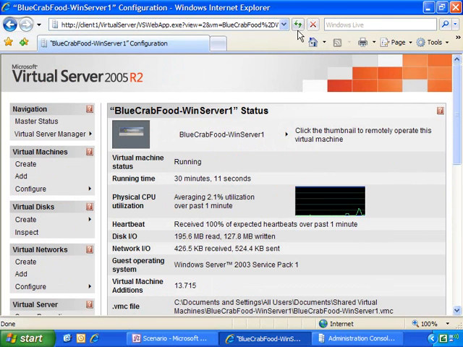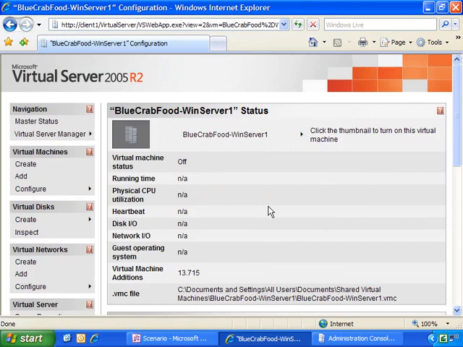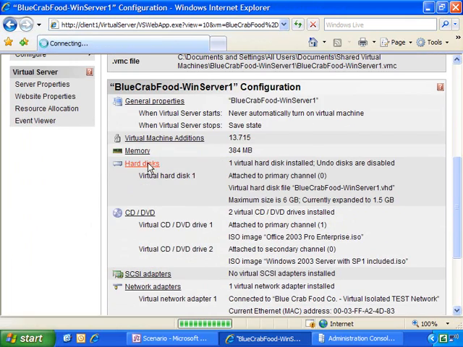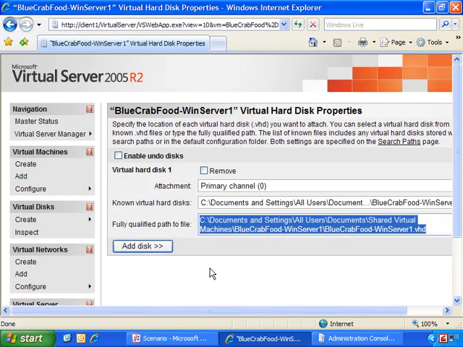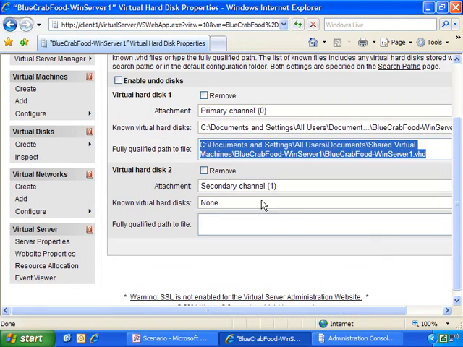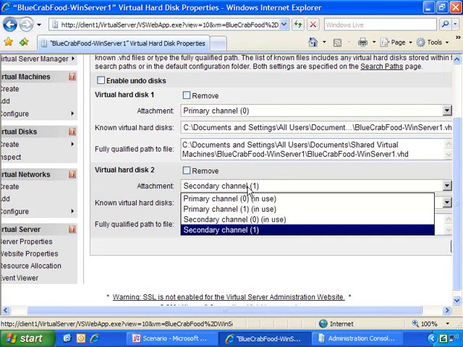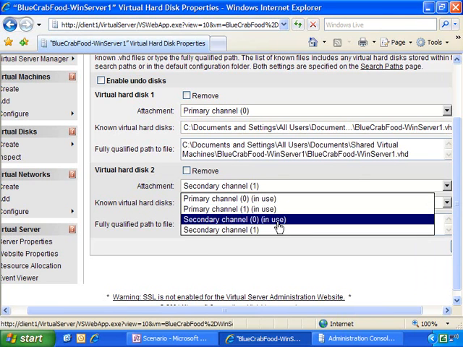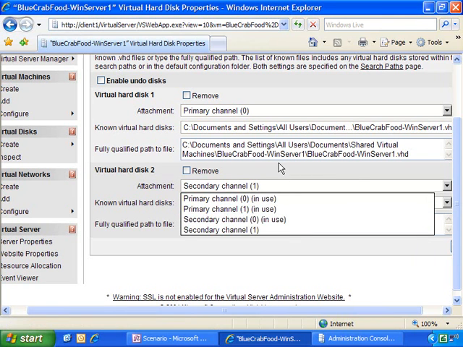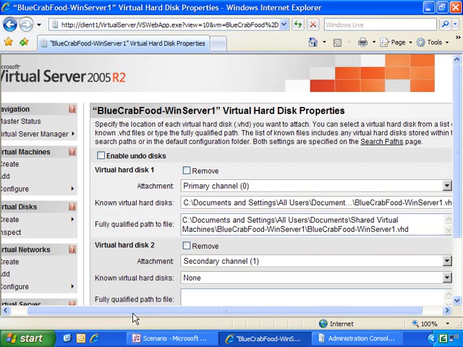All right, so let's make sure it's off. It's got to be off to add new disk drives. I'm going to go into hard disks. And what we need to do is add a disk. Where are we going to attach it? We don't want to attach it to one of these channels. So what we're doing here is we're adding it to the wrong place. We need to add two disks. And as you notice here, there's only one channel left. So these are SCSI disks that we want to add, but these channels here, obviously these are IDE channels that we're trying to add it to. So we're in the wrong place to add these virtual disks.